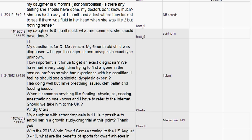But if the child is delayed, has poor head control, is not starting to sit independently, and is very floppy, we would be concerned about the possibility of compression at the base of the skull, and that child would need imaging, and the imaging we would do would be an MRI. Sleep studies we do very commonly. They're easy to do. They require an overnight stay, usually in a pediatric hospital, and they're very effective at ruling out the difference between central and obstructive apnea. Does that answer the question, do you think, Amir? Yes, that sounds great. Thank you so much.